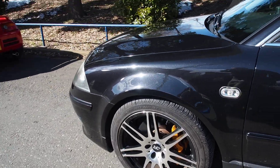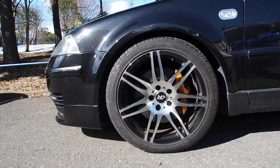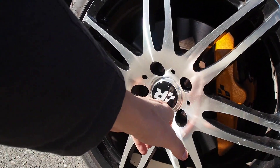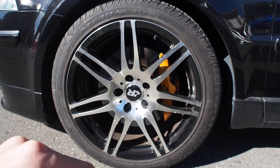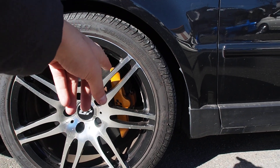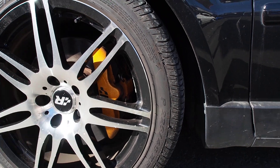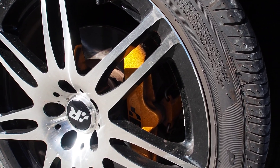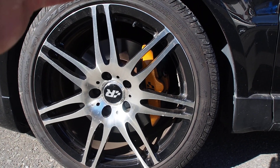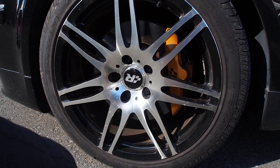Wheels and tires: first off we have a set of aftermarket wheels that look like the RS4 wheels, but I'm not 100% on that. They do have the more modern R logo on them, and so do the brakes. I don't think that logo came out until several years after this car did. Have the brakes been changed? Not sure - take a look, you probably know better than I do. I've never seen a Passat W8 before. The center caps are probably just changed, or these wheels came from a Golf R or something like that.